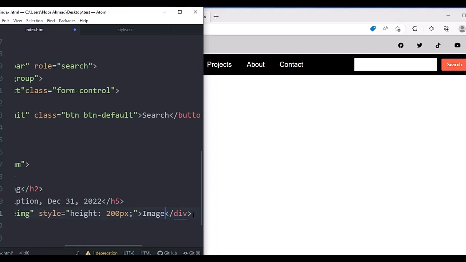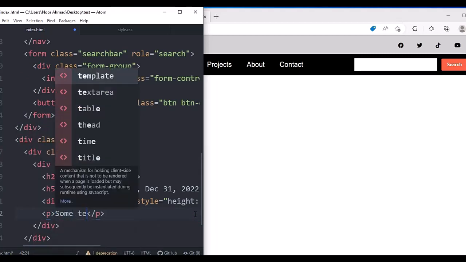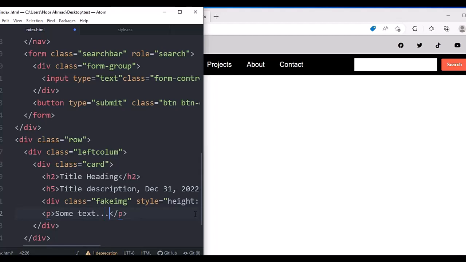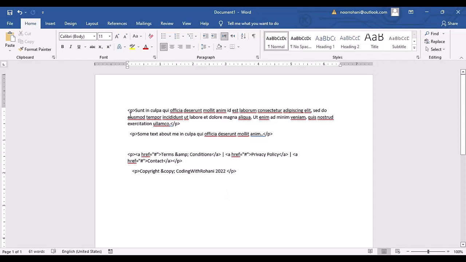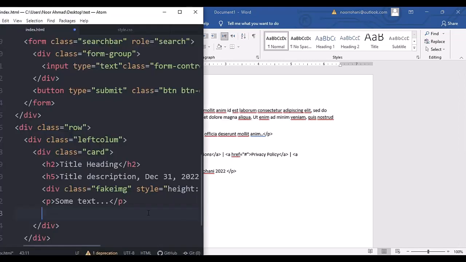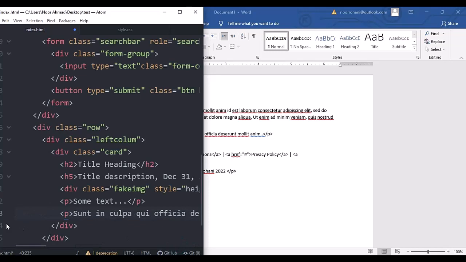And after this, here I'm going to create a p element. So that the p element is for a simple text, and also I'm going to add another text that I already have here. Here it is. I'm going to copy this from here, and let's add this right here. Here we go.